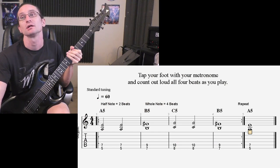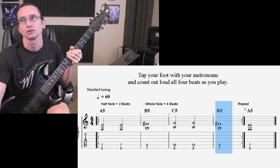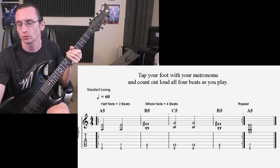There you go. So, your half notes last two beats, the whole note lasts four beats. So you got your repeat here. That means this here, the two little dots on the left side of the two bars here. That's the repeat sign. That's telling you to come all the way back here to where the dots are on the right side of the two bars. So you play all this two times. And then you go here for the final chord.